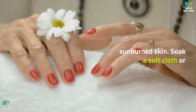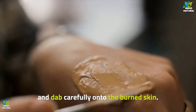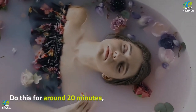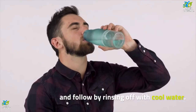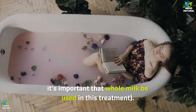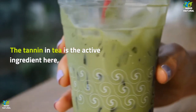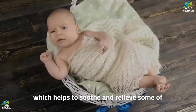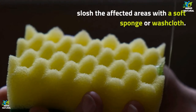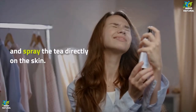Two: cool sugarless tea. The tannin in tea is the active ingredient here, which helps to soothe and relieve some of the discomfort of sunburned skin. After brewing a big pot of tea and allowing it to cool completely, slush the affected areas with a soft sponge or washcloth. You could also fill a spray bottle and spray the tea directly on the skin. Don't throw away the used cool tea bags — these are especially good for sensitive areas around the eyes; simply place the tea bags over your eyes if they feel hot and tired. If you have St. John's Wort, consider using this as it contains cooling properties which can help tone down some of the heat in your skin, as well as soothing the nerve endings damaged by the sunburn.